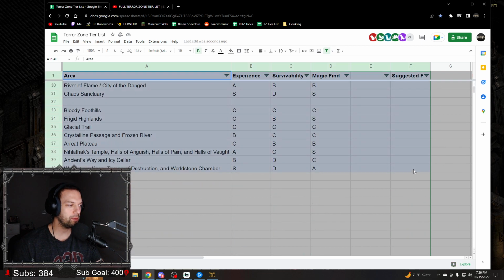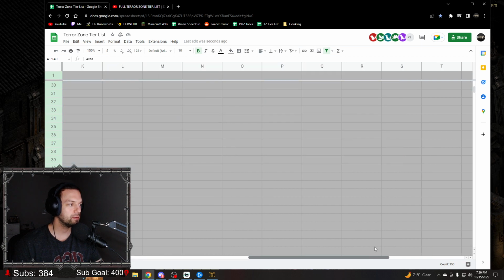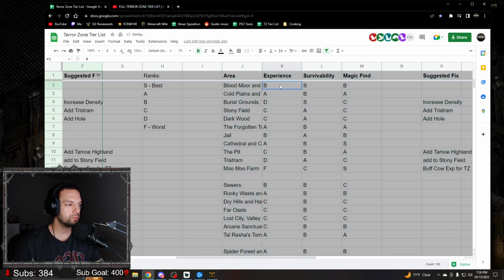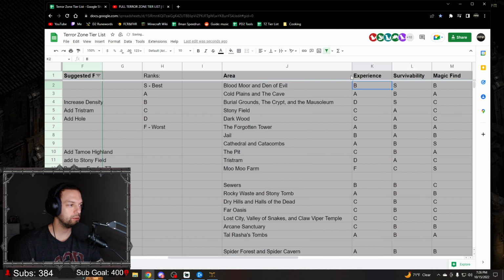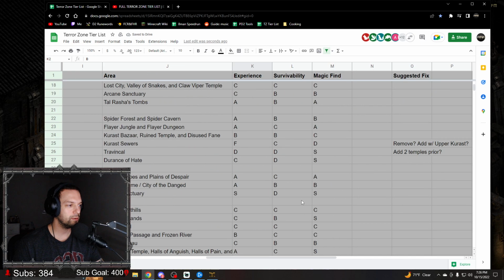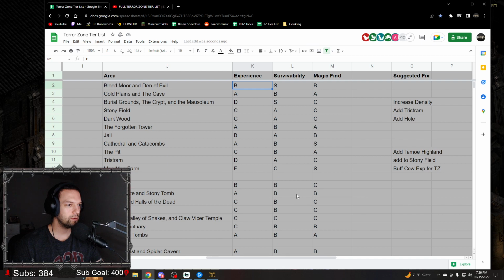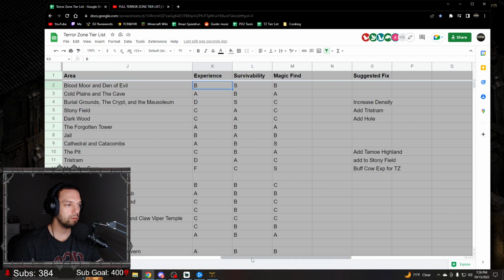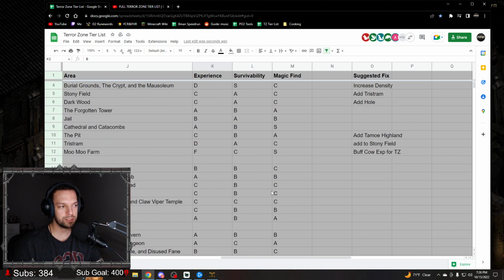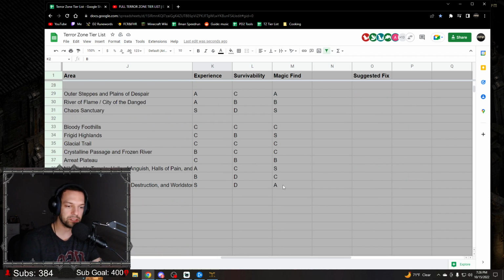And then we're going to copy-paste this over here, and then extend J out. Cool. And then, should I leave his in here as I edit them? Because a lot of them might be the same.